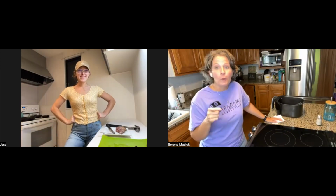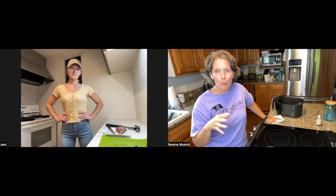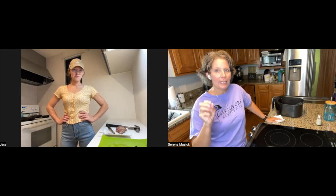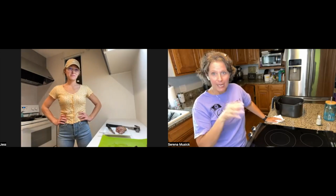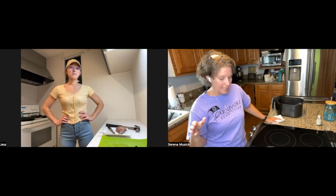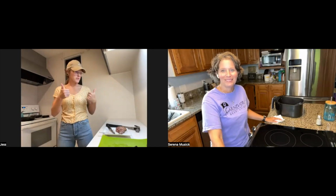And this recipe was so quick and easy that we were actually able to clean everything up while it was cooking in the air fryer. So we didn't even use a lot of bowls or pots and pans for this one. This one was really great, super easy cleanup too. So if you're looking for a quick, easy recipe, whether to take somewhere or keep at home, these would last for several days in the refrigerator. You could just reheat them. I think this is definitely a winner. Mm-hmm. Me too. Two thumbs up.